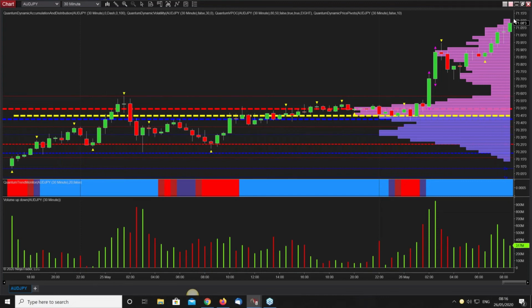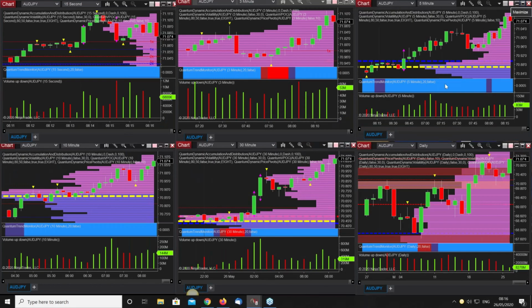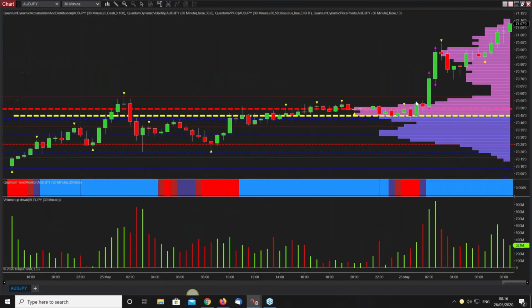What's also interesting from a volume, a VPOC perspective, the histogram, in other words, we're moving up into low volume regions here. Sorry, let's pop that back up full size. There we are. We're moving up into low volume. So what's happening here in terms of the VPOC, we are getting ever further away from the volume point of control, which is sitting down here. This is a movable feast, by the way. This doesn't stay static. We had this congestion phase building. It was sitting around the volume point of control. That was the biggest area, concentration of volume.